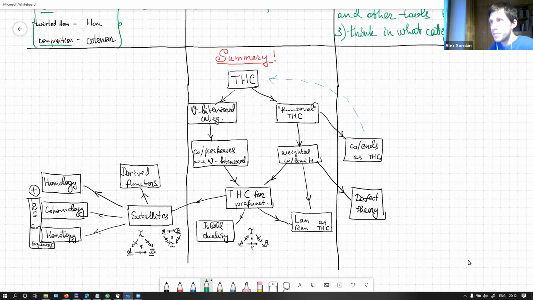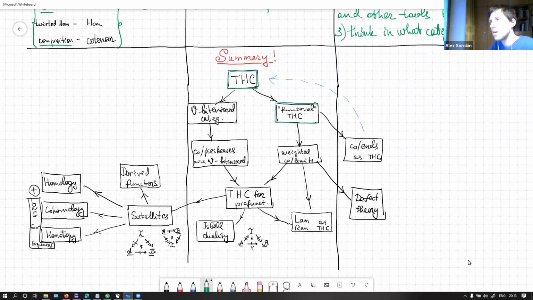So on the top is the notion of Tensor-Hom-Cotensor situation. It gives us an adjunction, covariant and contravariant one. We don't even need the covariant one. It's enough to have the contravariant one. If we had enough time, I would show you that Tensor-Hom-Cotensor can be defined symmetrically. We don't need to think who is acting on whom, on the left, on the right. Just make every functor contravariant, and it will be a huge advantage. But not about this.